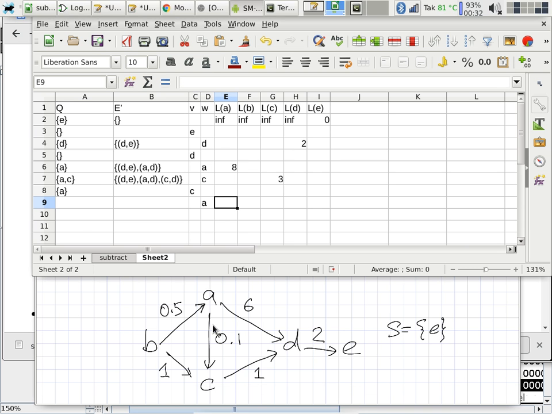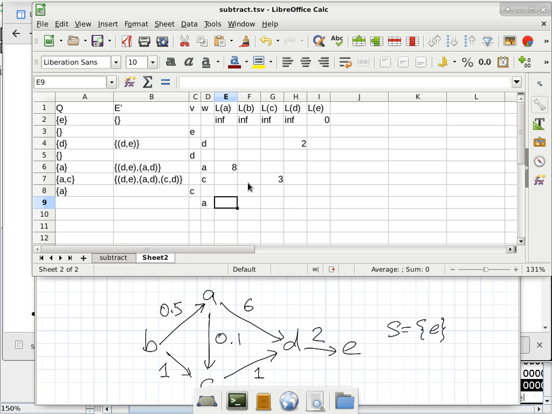Oh, this 0.1. Yes, correct. Sorry. So 3 plus 0.1 is 3.1. Oops, wrong place. There we go. 3.1. So we update the L value of A to be 3.1 because that is now the length of the shortest path from A to a destination because it's going through C. Is that okay? This is the tricky part of Dijkstra's algorithm because it can go back and update something later on. All right, well, if we do something like this, we better add A back into the set of Q.